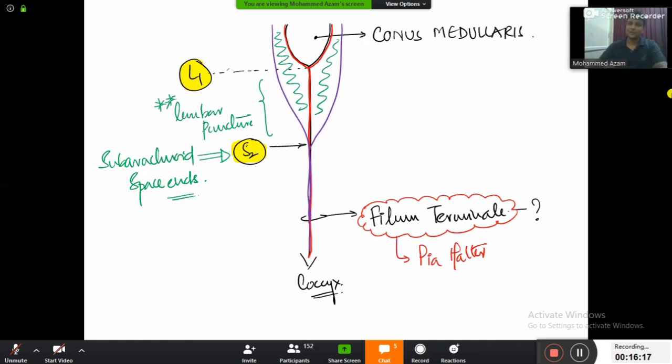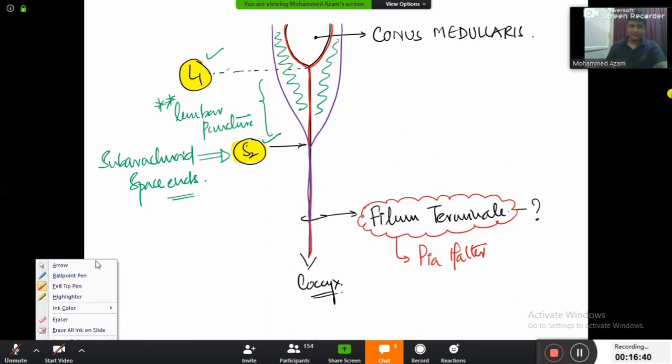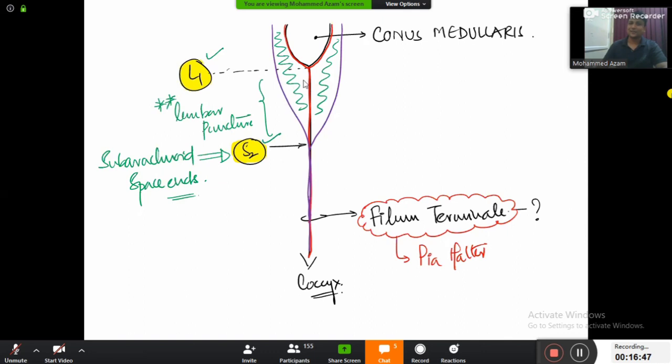And now in my anatomy you can understand very clearly, guys, why at this place you are doing the lumbar puncture. Why? Because spinal cord is ending at the level of L1 and then subarachnoid space is ending at the level of S2. So that is the reason why there you don't have spinal cord, right? So there are no chances of any injury to the spinal cord. And at the same time, definitely we are going to get the CSF there. That is why we are going to do the lumbar puncture, guys.